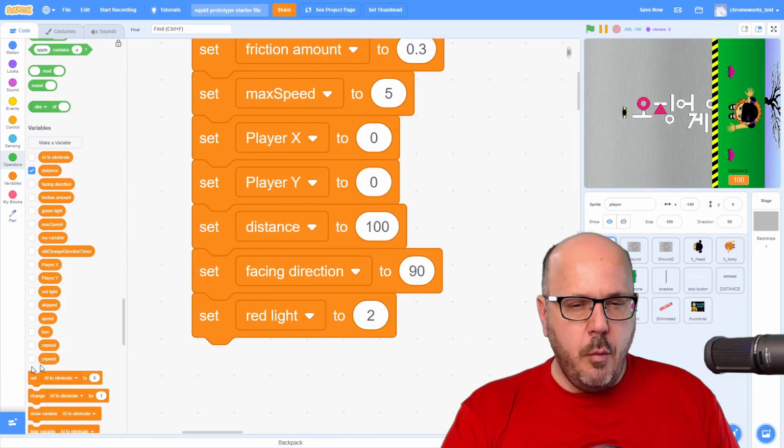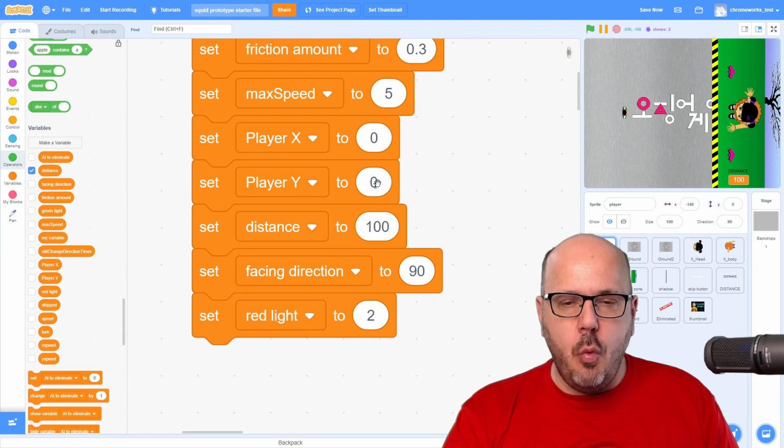There we go. So we want our character to be kind of facing the direction he's moving, but we can't use a point in direction, again, because we're going to be changing player X and Y, but not really changing it using the normal system inside of Scratch. So I've set up a different variable here called facing direction, and he's going to be facing to the right now. You'll see how that'll work in a little bit.